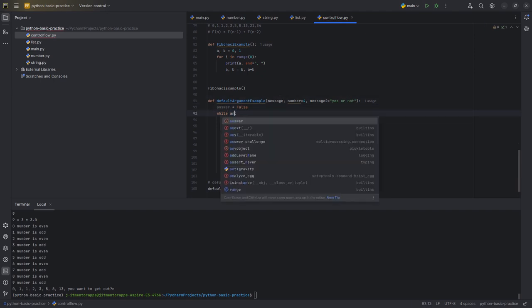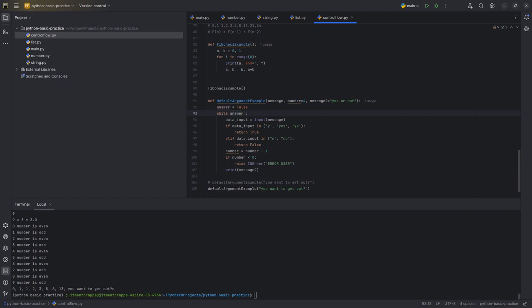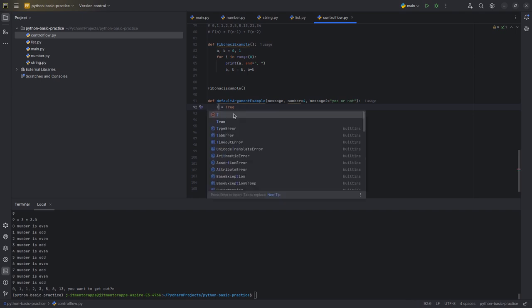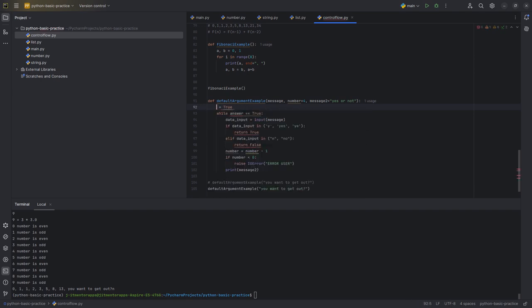Well, answer. Loop when loop is true, so it's input.